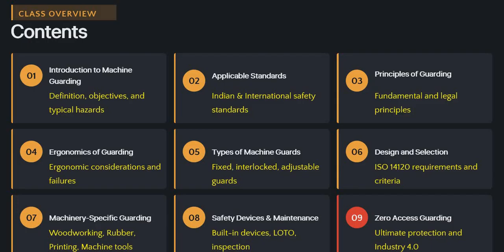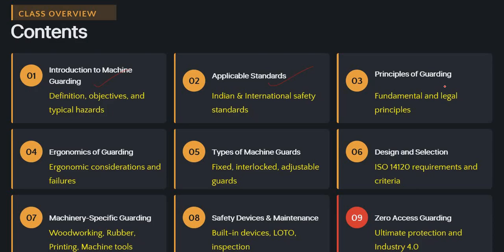And again, in this chapter these are the contents. One is an introduction to machine guarding. Second is the applicable standards. I included this because nowadays people are asking not only about Indian standards, they are asking about OSHA also, because some MNCs are set up nearby. So I want you to know the applicable OSHA standards; that's why I keep both Indian and international standards here. It is not in the syllabus, but I keep this for your understanding.